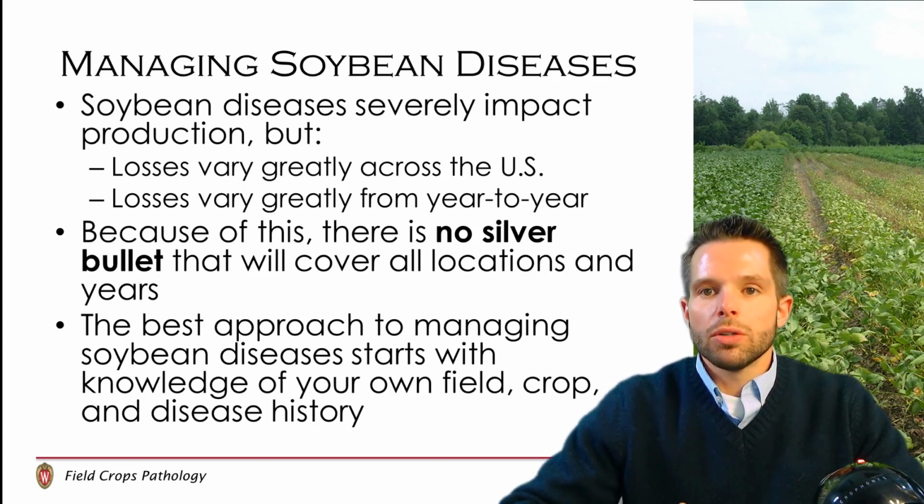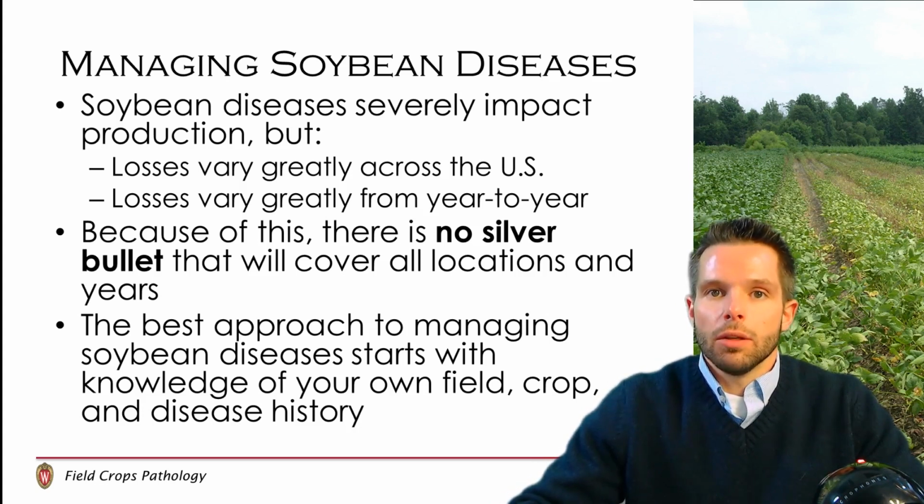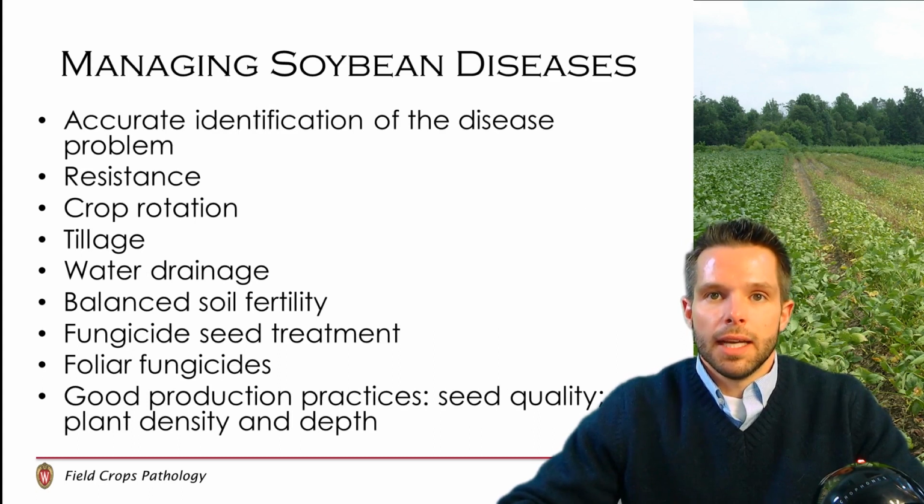Also, there's really no silver bullet out there for taking care of every disease on soybean, and so we need to be able to diagnose each of these diseases in order to develop a tailored management program for that particular pathogen. And the best approach to managing soybean diseases is starting with knowing what is causing the problem on that plant so that we can formulate that disease management plan.